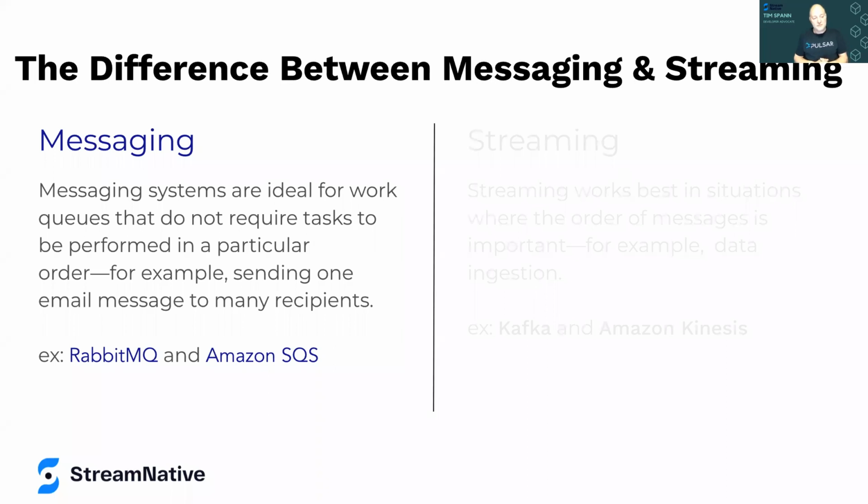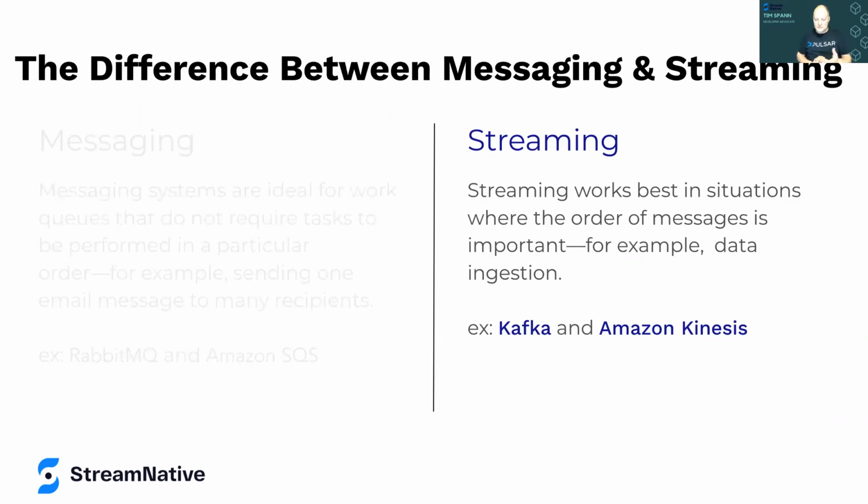Sometimes it's very hard to keep track of when I'm thinking messaging or saying it and saying streaming. There's semantics, and sometimes we're splitting hairs there, how we say it, but there's a pretty good idea what the difference is. RabbitMQ, SQS, that's messaging. Kind of like sending an email, goes to multiple people, that's fine. Maybe it just needs to take some message, or you're just triggering something to run somewhere and you don't care the order of that. You don't care who gets it first. It just has to happen. And that's a great way for communicating asynchronously, maybe just to get work done and distribute it. That is something that Pulsar supports.